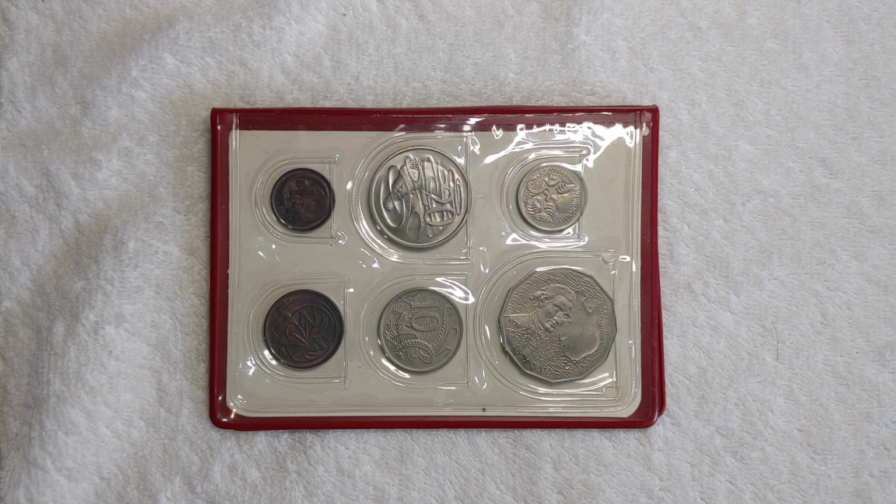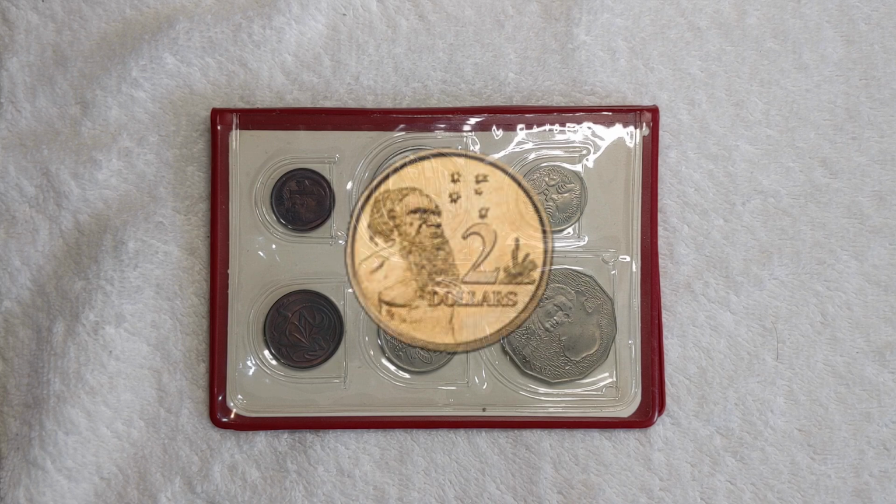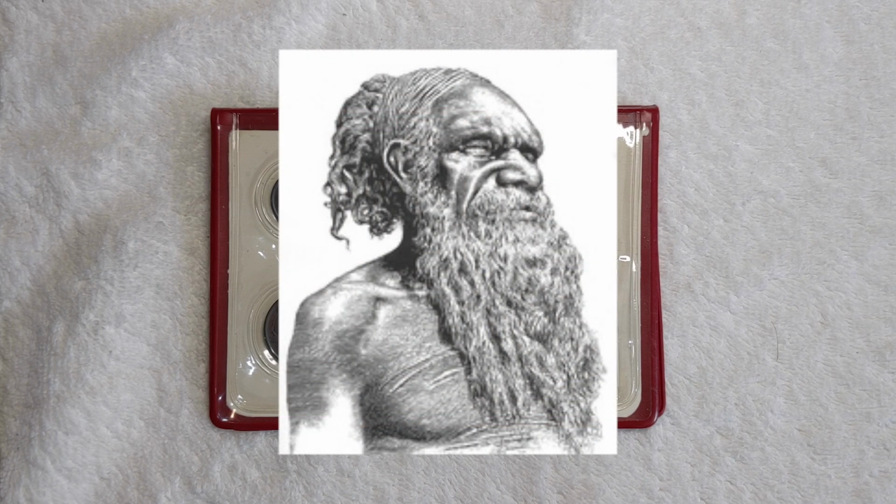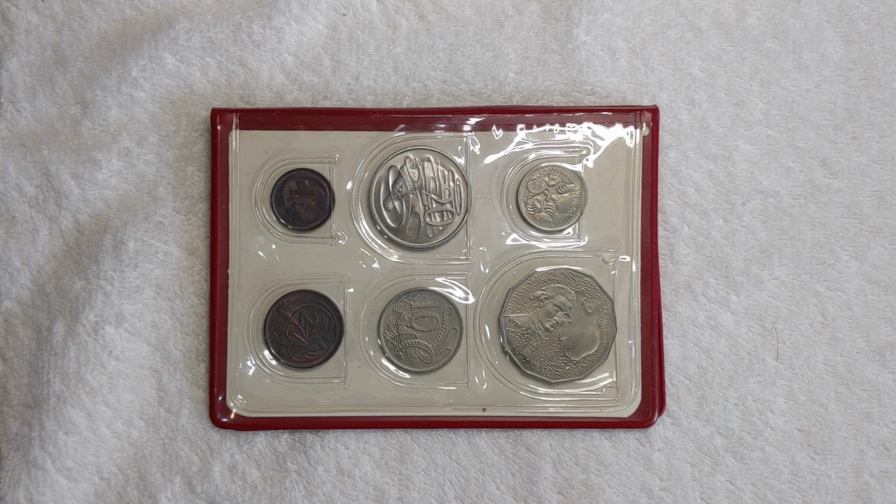Now let's have a look at the $2 coin. The $2 coin features an Aboriginal elder and the Southern Cross. The Aboriginal elder, while not intended to depict any person in particular, was inspired by a portrait of Gwoya Chungurai, also known as One Pound Jimmy, an Aboriginal man from the Northern Territory who survived the Coniston Massacre.